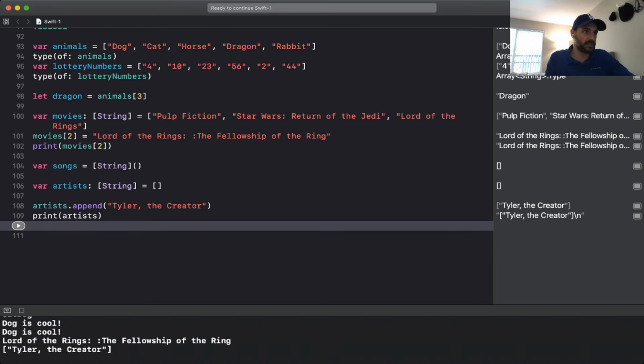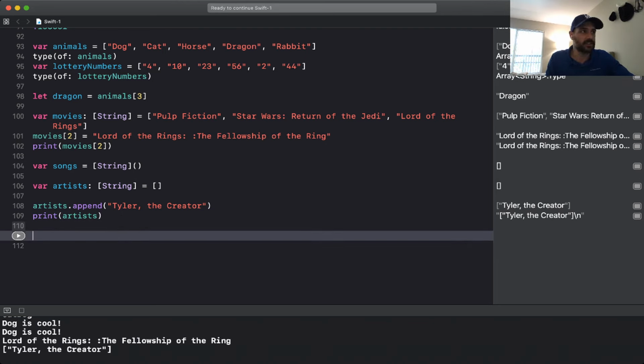Yeah, so let's try to actually add another array to our artists, because I don't want to call artists.append all the time. So we just do artists.append, and this time we say contents of because we want to pass in a sequence, and we declare an array in here, and then we can say we want to also have Drake in here, also want to have Mac Miller in here. I'm sorry, I'm a hip hop fan.